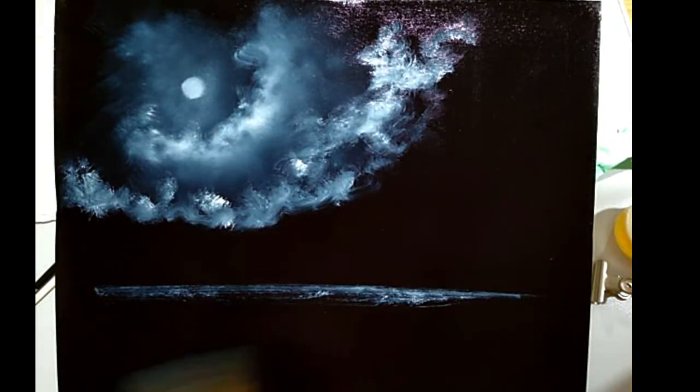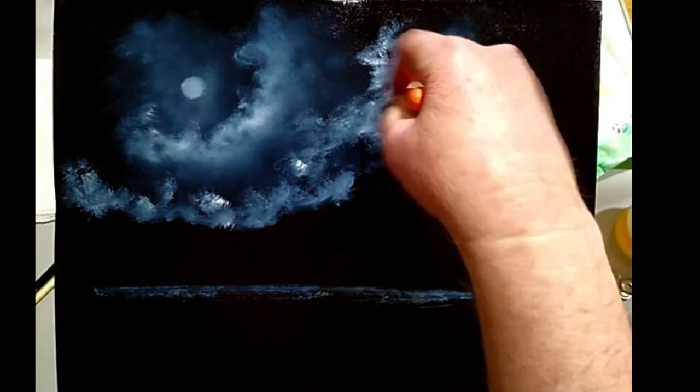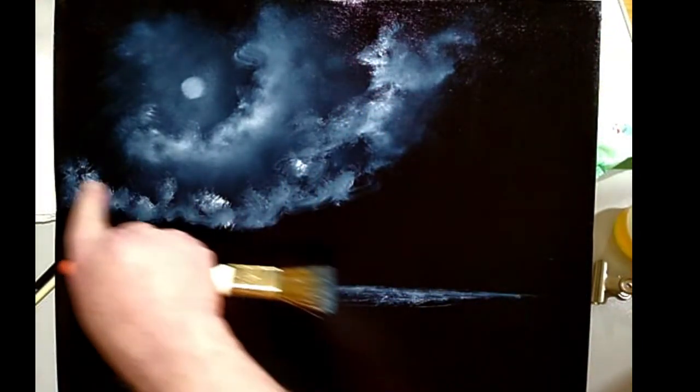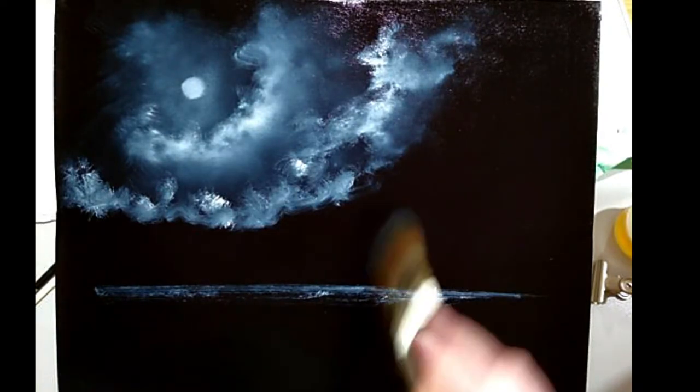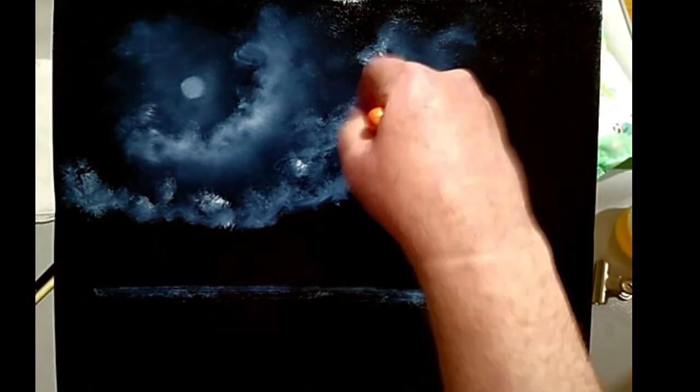Hopefully not getting too much glare from the lights. So again, I'm going to leave that inner edge. I'm not going to touch that at all. Yeah, it's good. It's looking quite realistic, isn't it? I don't know why I sound so shocked.